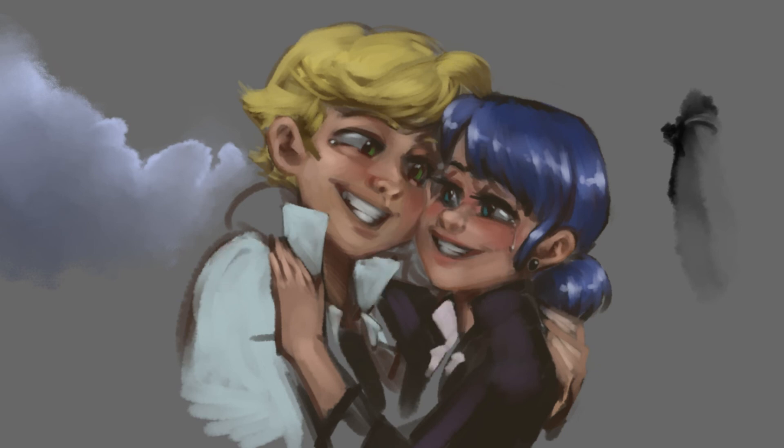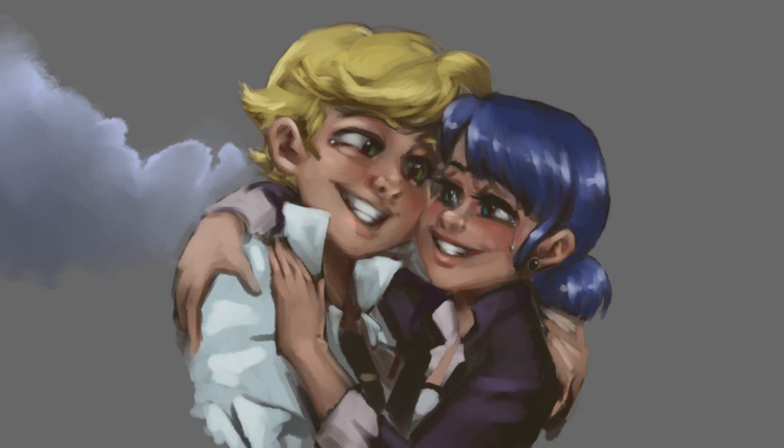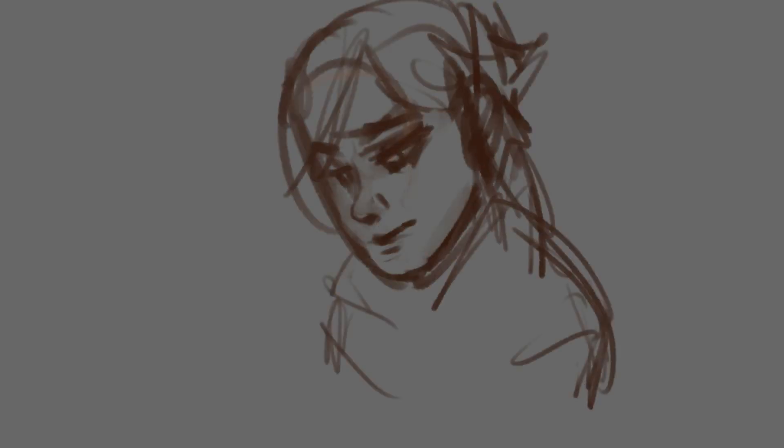I just could not stop having fun with this one. Working on it, I thought 'keep the clouds, they're nice,' then erased those clouds thinking I could make better clouds — and yes, better clouds. Just keep pushing the highlights, keep pushing the shading. I really liked how the colors on the white shirt were coming out, and then I was just astonished with how orangey and bright that cloud contour became.